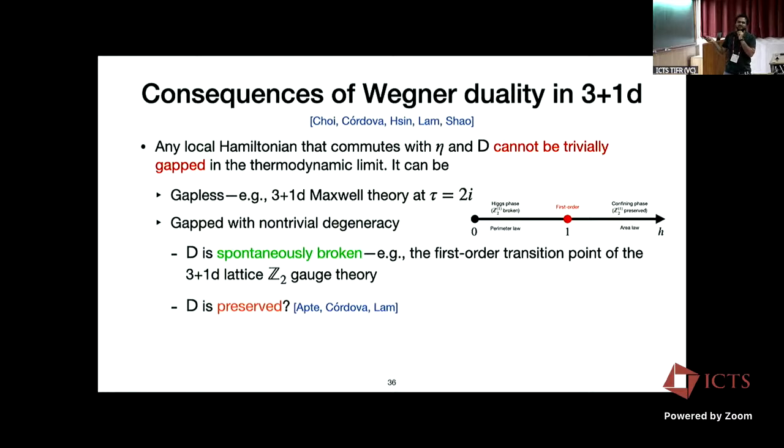Oh, no, not in this. It's just in 3+1D Maxwell theory. It's not realized in this phase diagram, or maybe somewhere else in the phase diagram, but certainly not here. I didn't mean that this is realized here. It's not. This first order transition corresponds to this D being spontaneously broken. But there might be some kind of deformation where you end up with 3+1D Maxwell. I don't know. There could be.